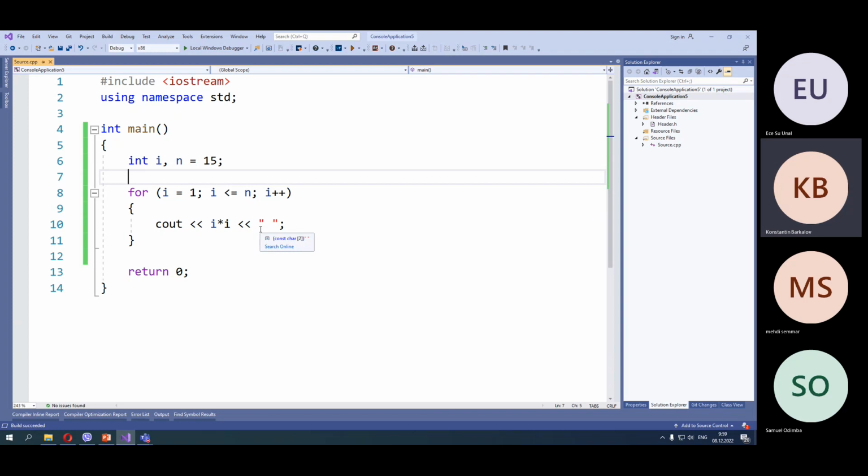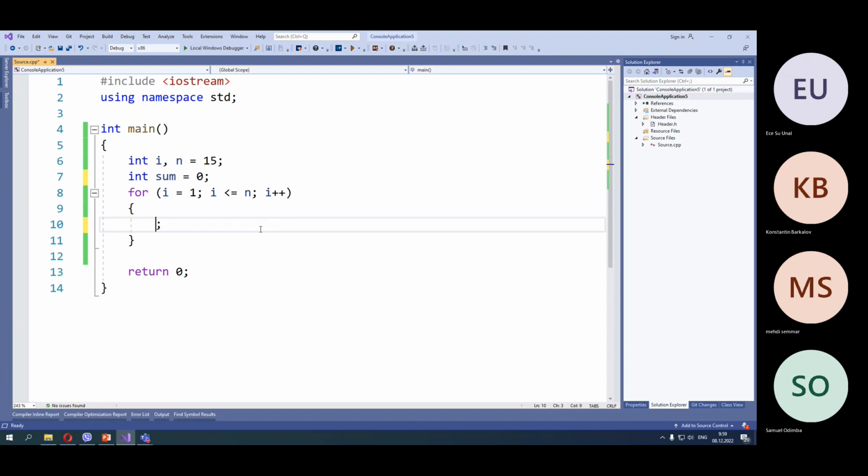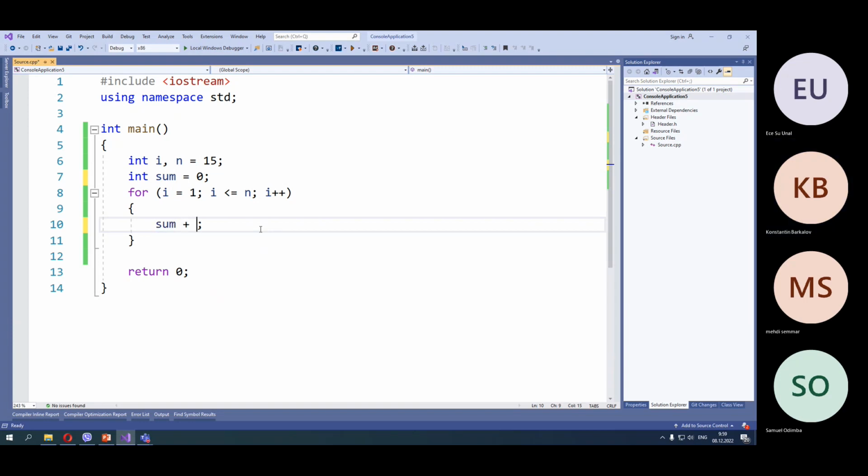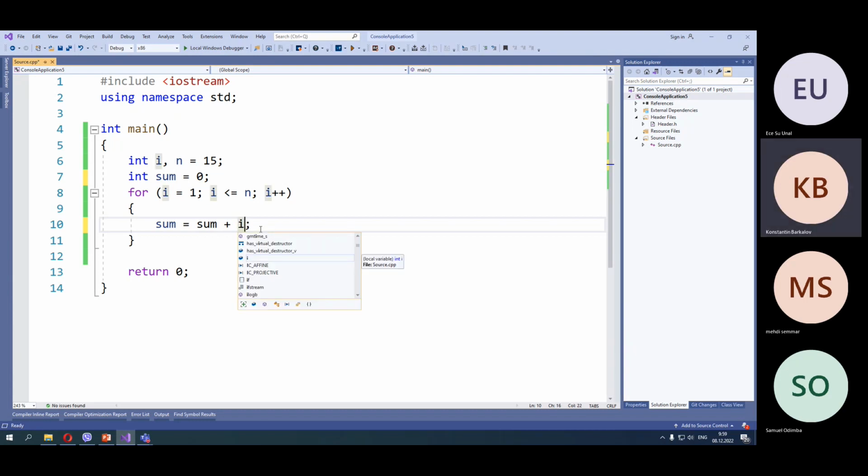In this case, I should introduce a new variable, sum, and I must assign an initial value to this variable. Here in this loop, I should modify this sum in the following way. Sum plus i.